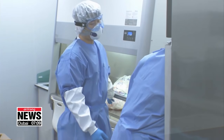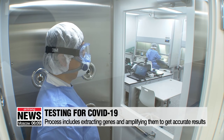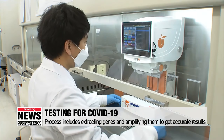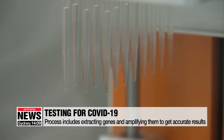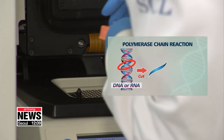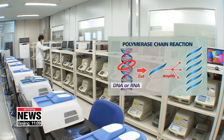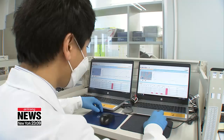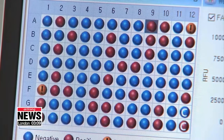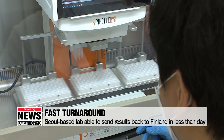Flying over 7,000 kilometers, samples are hermetically sealed in a temperature-controlled package. The testing begins with researchers entering a negative pressure chamber to extract COVID-19's core gene. Each sample is placed in small test tubes and a chemical reagent is added so the gene can be amplified. Holding 94 specimens, a real-time polymerase chain reaction machine makes genetic copies from each sample so even a miniscule amount of the virus can be detected. The real-time PCR technique shows graphs of three specific genes — if all three rise sharply, it means a sample is positive for COVID-19.